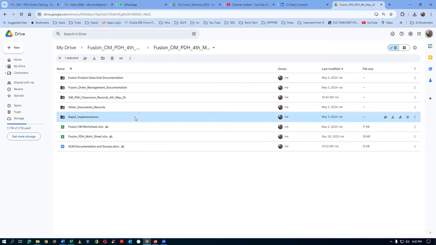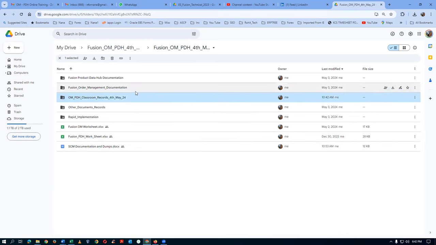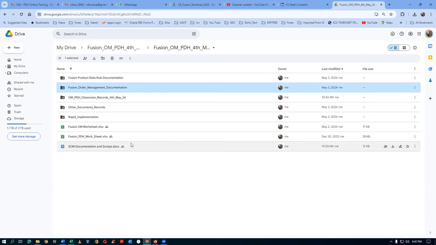So this is how you have to download to your G drive now. So here, if you see this one, this itself will be approximately 15 GB in size, SCM documentation, right? So 31 plus 15 is 45 GB plus actually. So it will take approximately 1 week to 2 weeks. And then at leisure, you keep on downloading it. And you have to download everything before 15th of July. If you don't do it before 15th of July, then you have to pay an additional access fee of 1,000 and then access it beyond 15th of July. Is it clear?